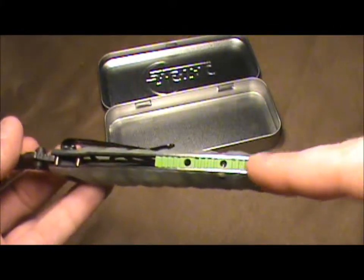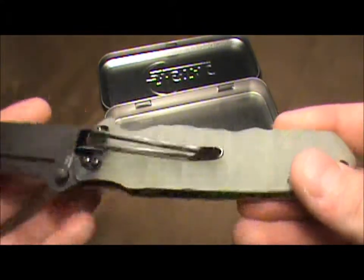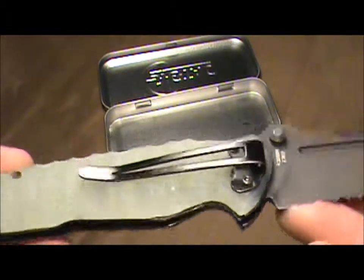I toyed with the idea of putting some jade liners over there, but I already had to sand this backspacer down. It was quite a bit thicker than it needed to be to get in there, so that was just going to be too much work with the time frame I had. I don't like this clip. Really don't like this clip, but it's the one that came with it.